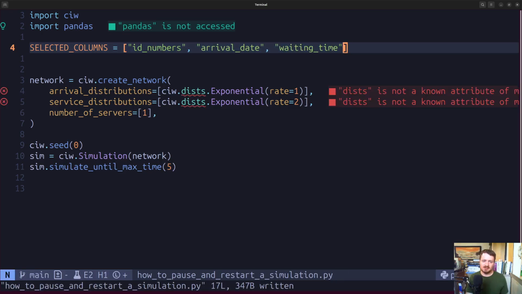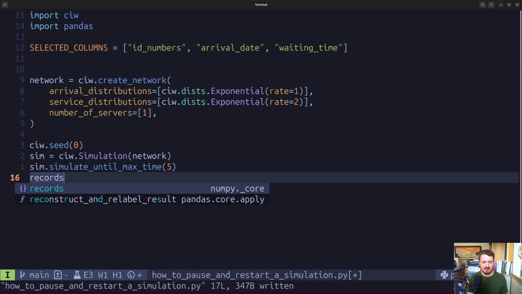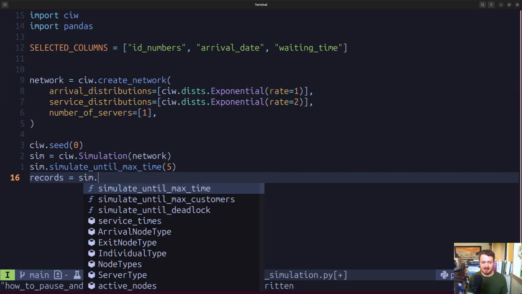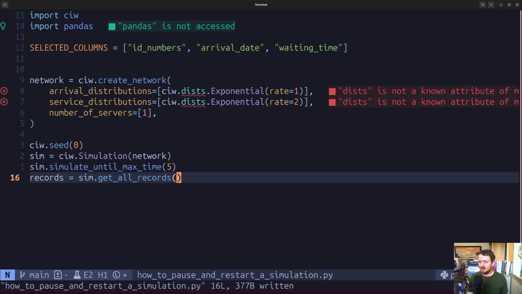So we're just going to grab this data from the simulations. In the selected columns, we're going to grab the ID numbers, and that will be important just to show that we've really continued on when we're looking at the record numbers, and just to see some numbers that should line up that are not just purely identifiers, we'll get some arrival time and waiting times as well. So let's grab the records. The records are going to be captured by going sim, and then we can get all the records this way. Okay.